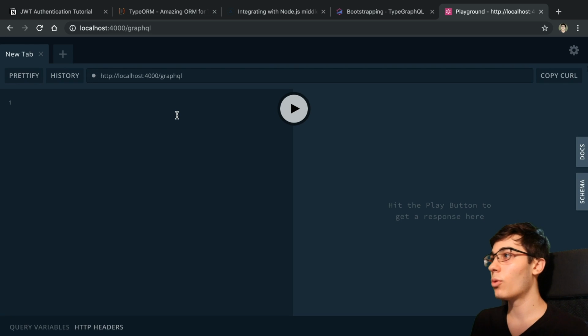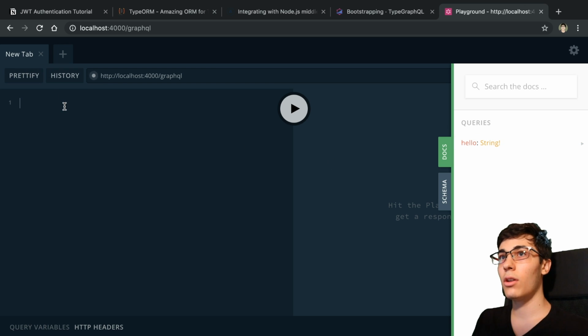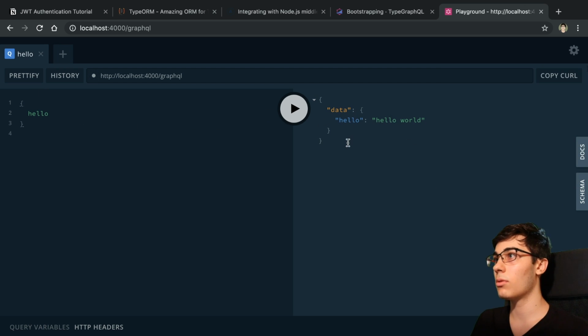So this is a cool thing you get when you use GraphQL. This is an interface that just allows you to query and see how everything would work. So I can go over here, click the docs, and I can see what's available to me, and I can run hello. So over here you can actually write your query. So I'm going to say hello. You can run prettify, and here we can now run it and see the result. So we can now see hello. So this is a little playground where we can run queries and see the results. So cool. So if we see that, Apollo is set up and Express is good. So let's continue on from here.